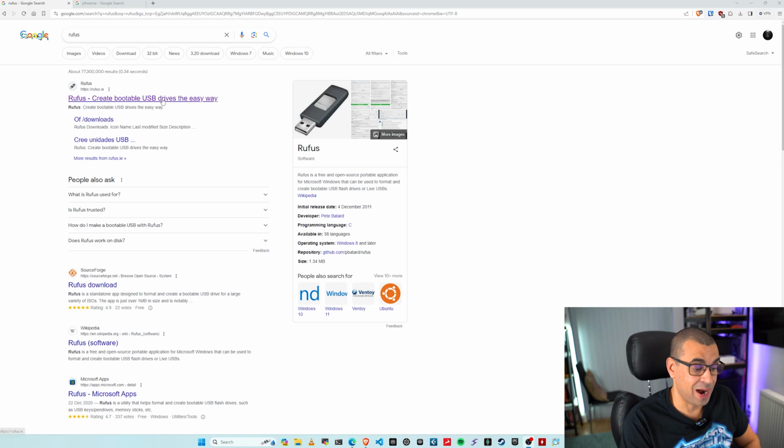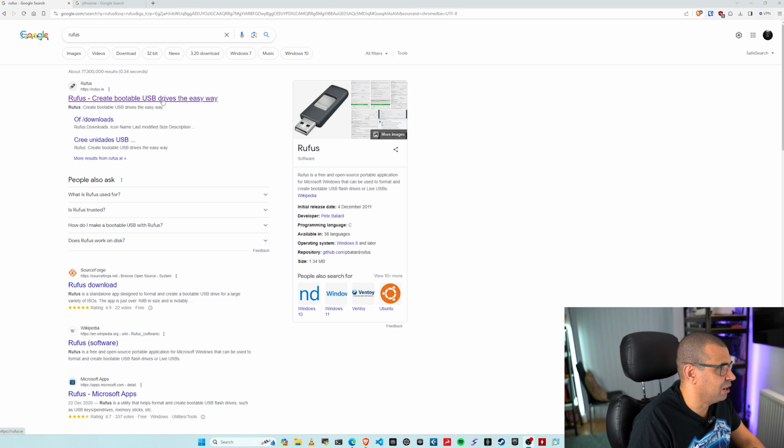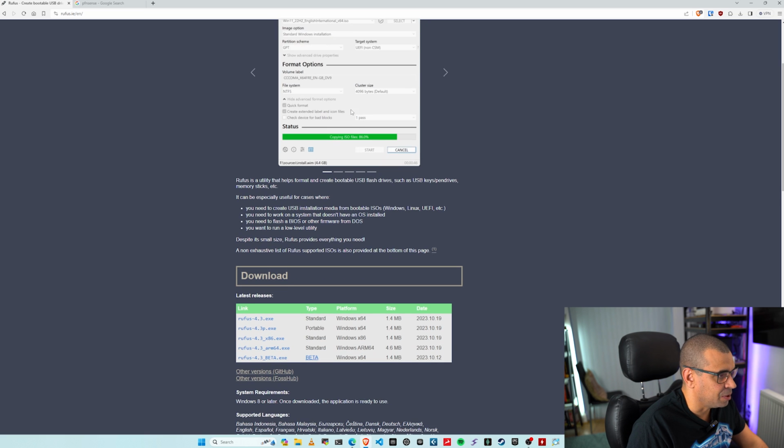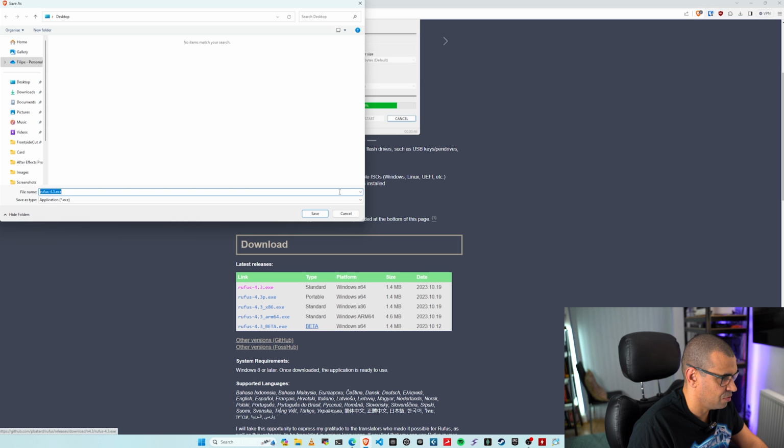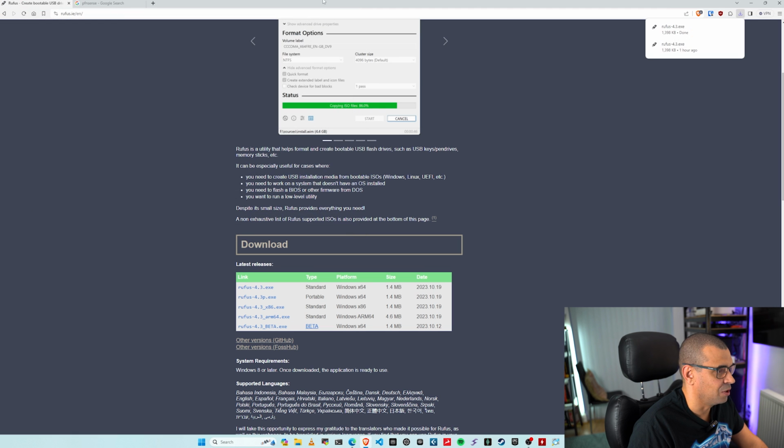Now, let's set up pfSense. Let's prepare. So we need to set up pfSense, and we're gonna do it on this little USB stick here. I already got this set up, so we're gonna be downloading Rufus first. Super simple, we just download this first. Here we go, this one. Let's just put it on the desktop.